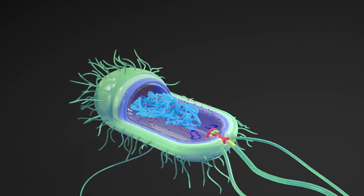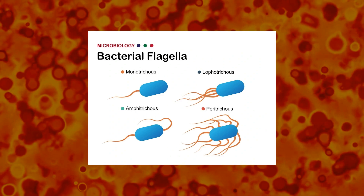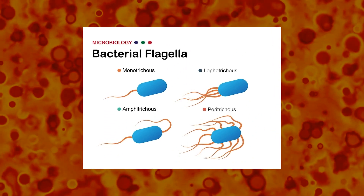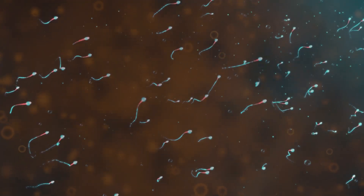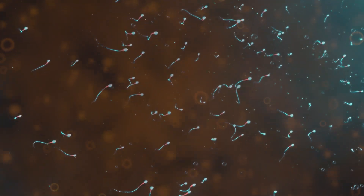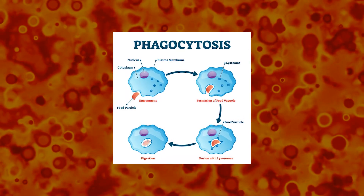Not long after Mjave Mzaruli lives, random mutations will drive it to evolve and speciate. One of the most important evolutions post-LUCA on Earth was the evolution of a brand new organelle called the flagellum — a hair-like appendage found on many microorganisms that allows the cell a small degree of motility. Being able to move around the acidic cave pool will give Mjave Mzaruli's descendants a major advantage, as the cell can seek out safe areas and pathfind to more nutritious spots. The appearance of motility will be followed by life on Tora evolving rudimentary phagocytosis — the ability to ingest food particles, allowing the cell to derive more energy from its environment than just raw metabolism.